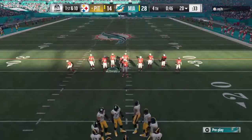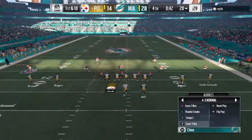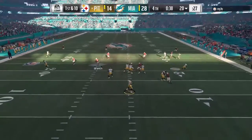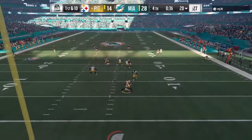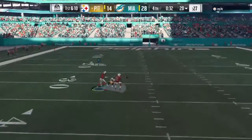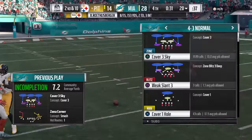And, Charles, in this situation, this is where the word miracle comes into play. Have to score real fast, maybe throw a jump ball in the end zone and hope for the best. They'll throw on 1st down with Roethlisberger. Shrugs him off. He's going to let it fly. And he couldn't hang on. Would have been their 4th pick of the game.